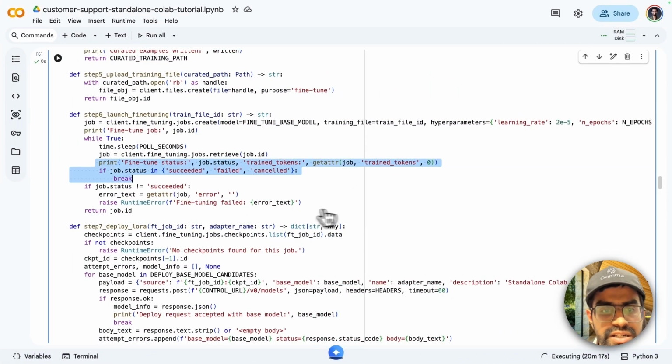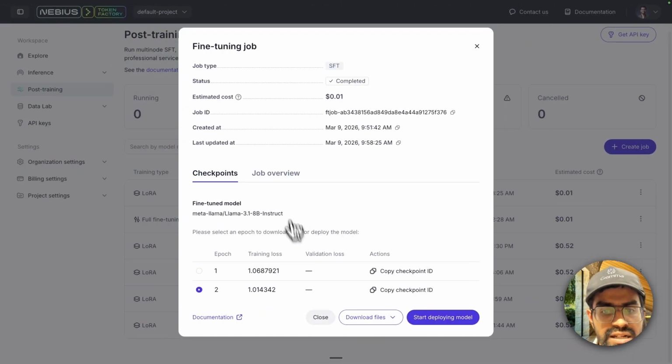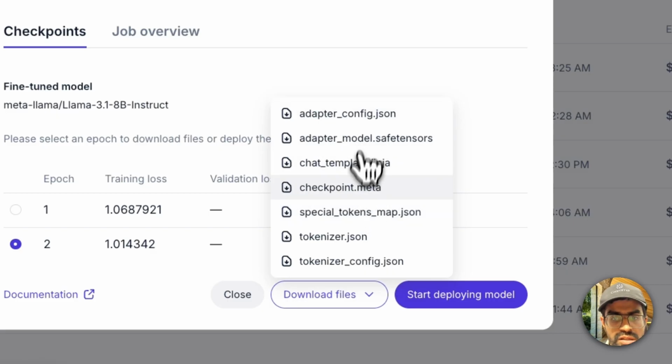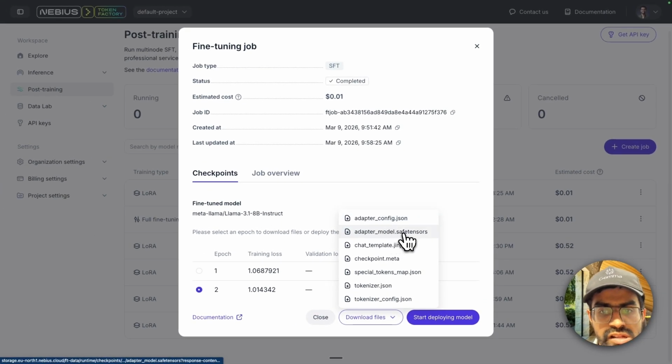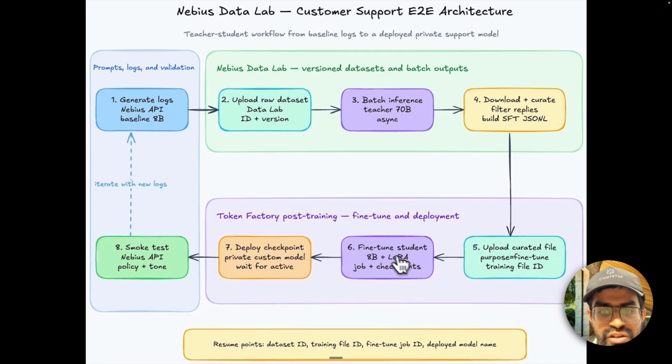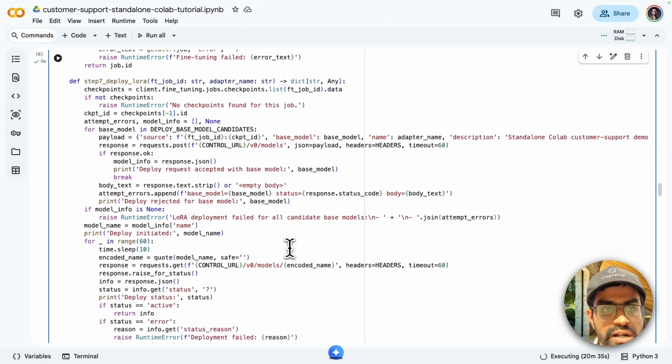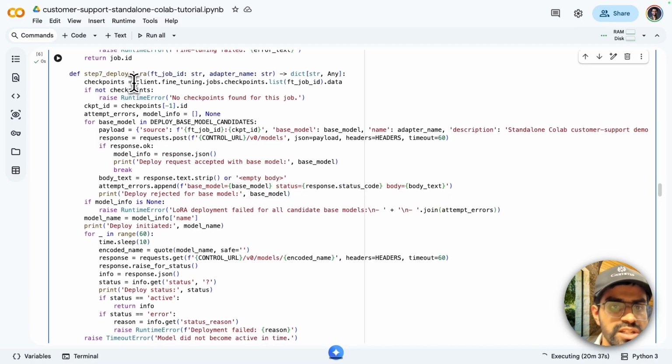Once the entire fine-tuning job completes, you get a list of all of these different files, which are the LoRA files, including adapter.safetensors. All these are required for the LoRA adapter. And once you have fine-tuned, the next step is to actually go ahead and deploy your LoRA model. What essentially is happening here is that you take your base model, which was frozen, and you also get your LoRA adapter files, and then you pass them. When you're actually fine tuning, you freeze the base model and you apply the additional layers on top of it, which have the fine tuned data. This is how you're actually able to get your fine tuned model.